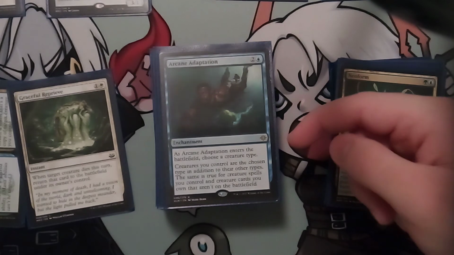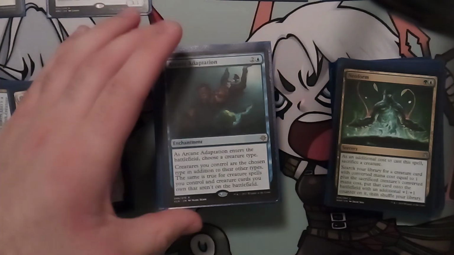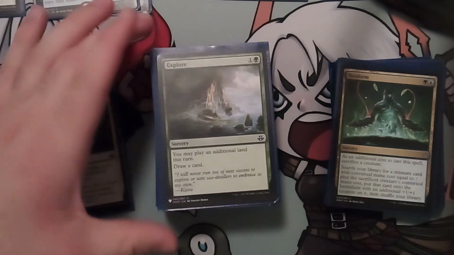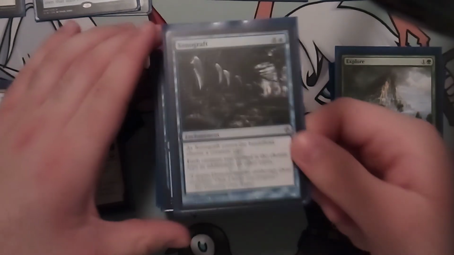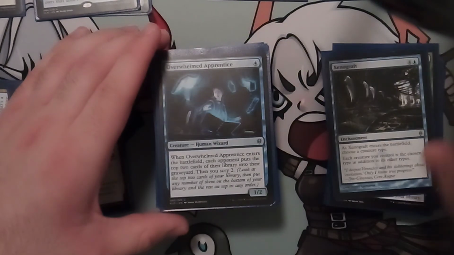Arcane Adaptation. We're going to choose a creature type. We're going to choose Golem. All our creatures in our hand, deck, everywhere that we have them, they are Golems in addition to their other types. And we are happy about things being Golems. Explorer, we draw a card, play an additional land. Xenograph does the exact same thing, except it's only creatures on the battlefield. So we're also going to choose Golem. All our creatures are going to become Golems.